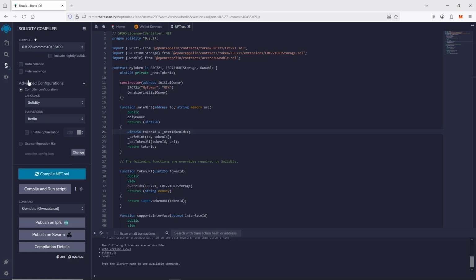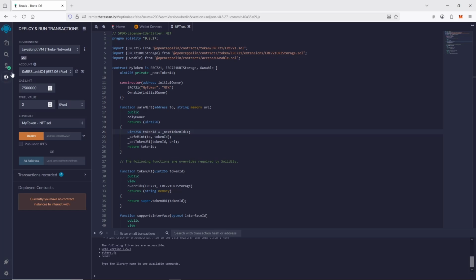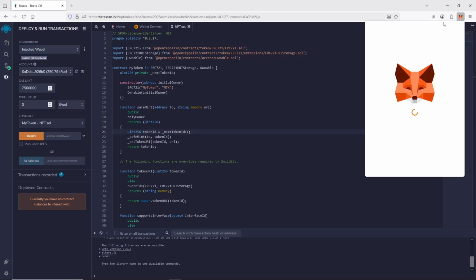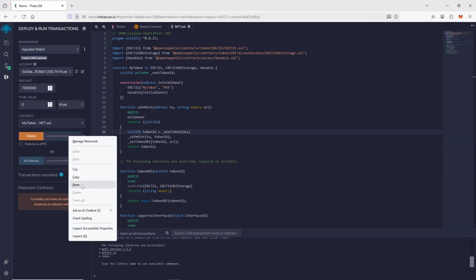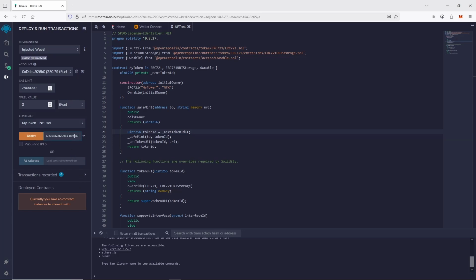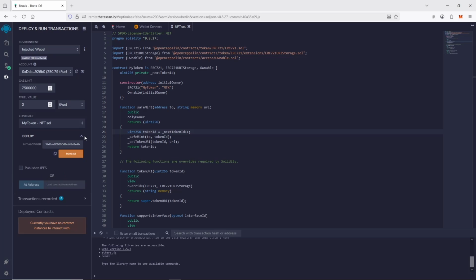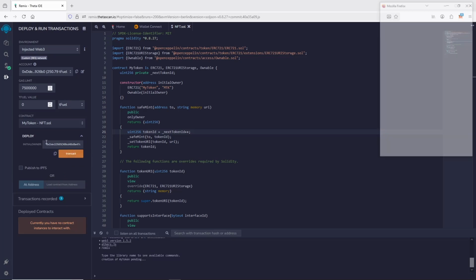After the contract compiles, you're going to click on deploy. You're going to change the environment from a JavaScript environment that you're testing in to injected Web3. And it's going to grab your MetaMask wallet address, and you'll see it displayed right here. To verify that, we're going to open MetaMask, and we're going to copy in our wallet address, and paste it right here. So it ends in 926B0. And then we are going to deploy our contract. So you can just click transact or the deploy button.